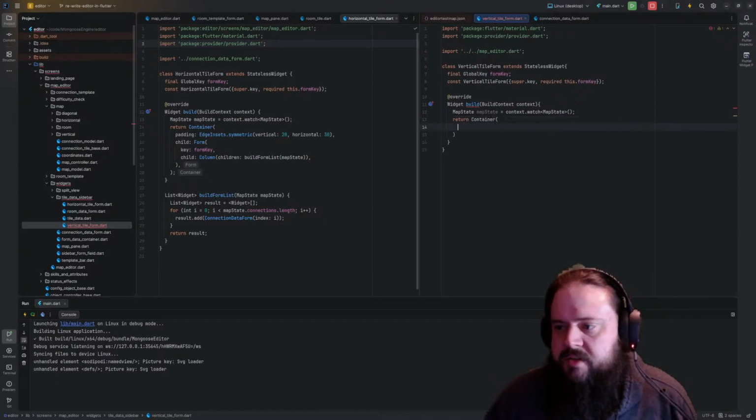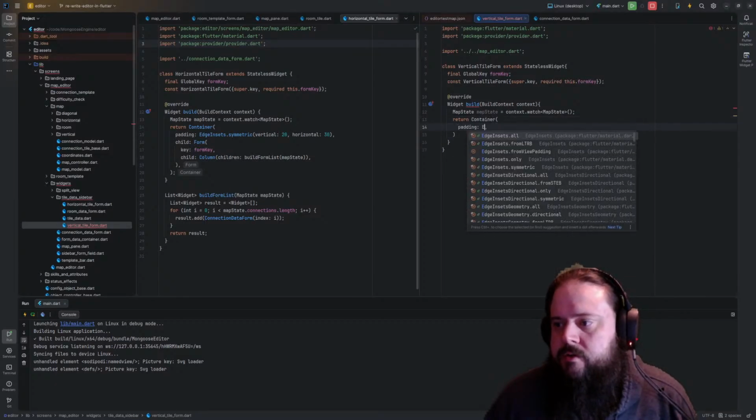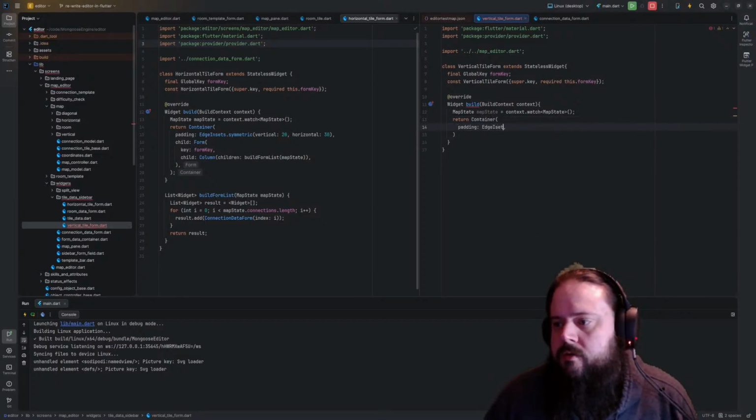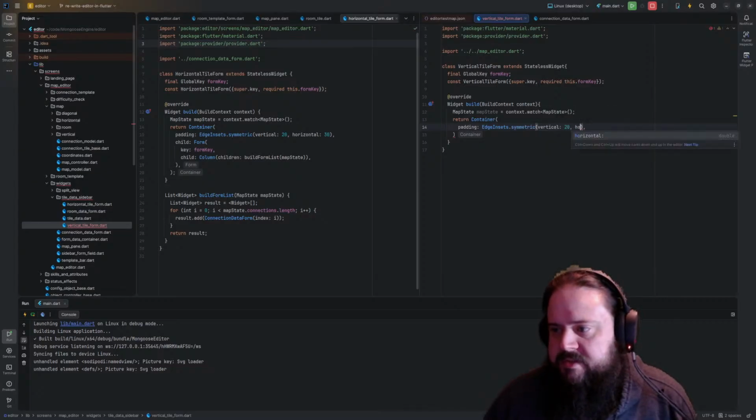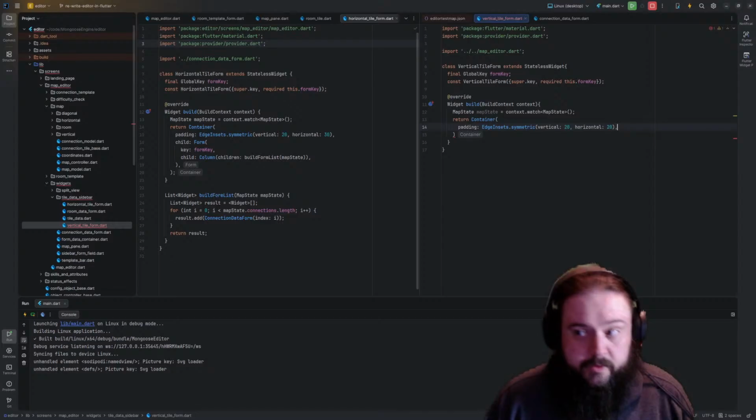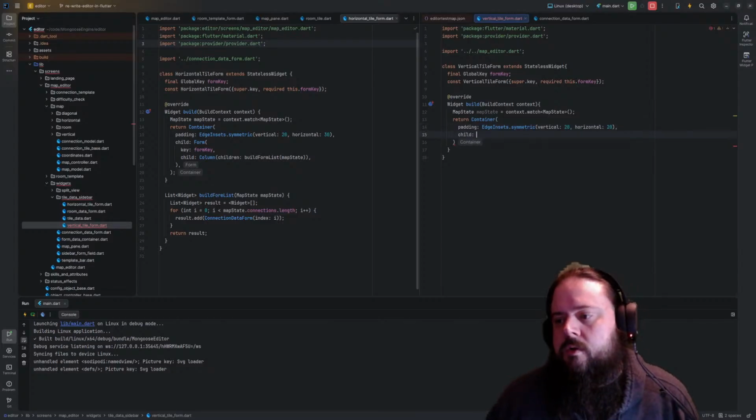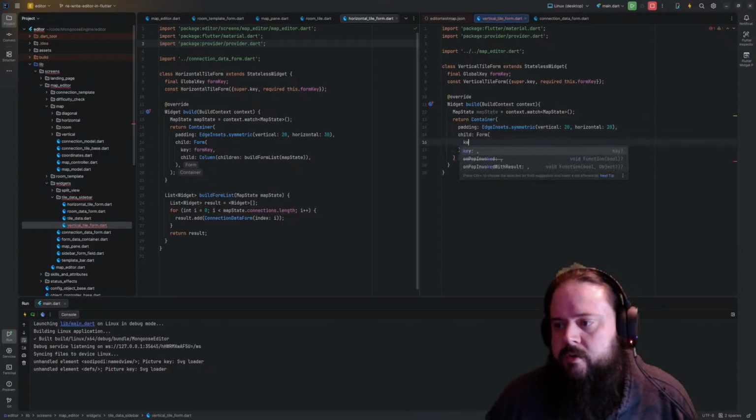I see no reason not to continue using a container. And symmetric insets can all be the same so that they look the same. Chuck in a form.